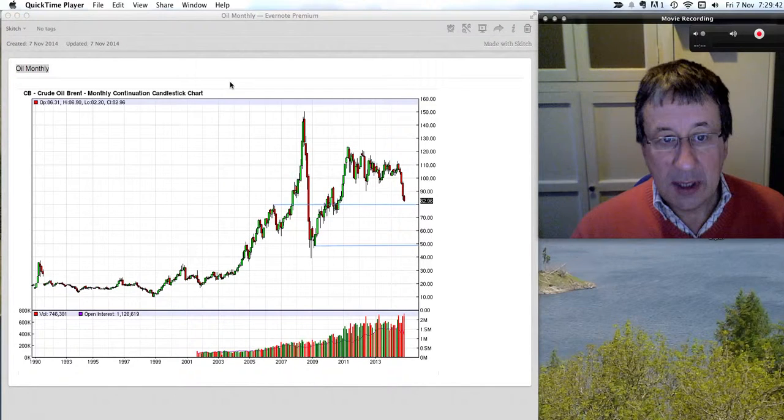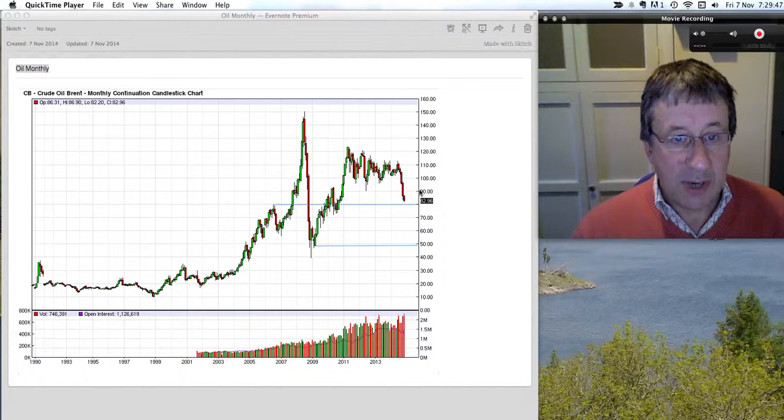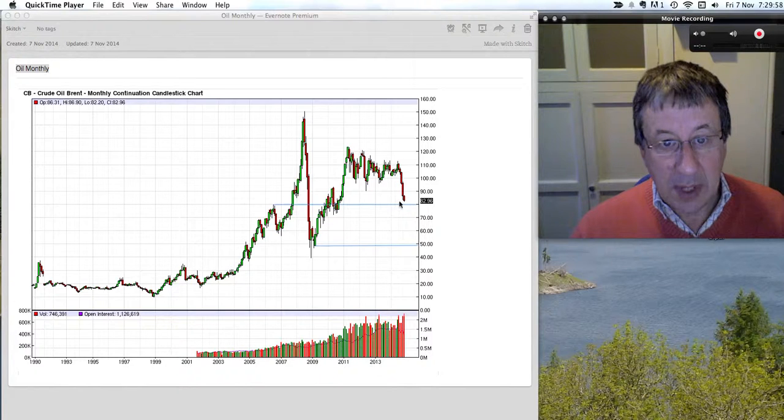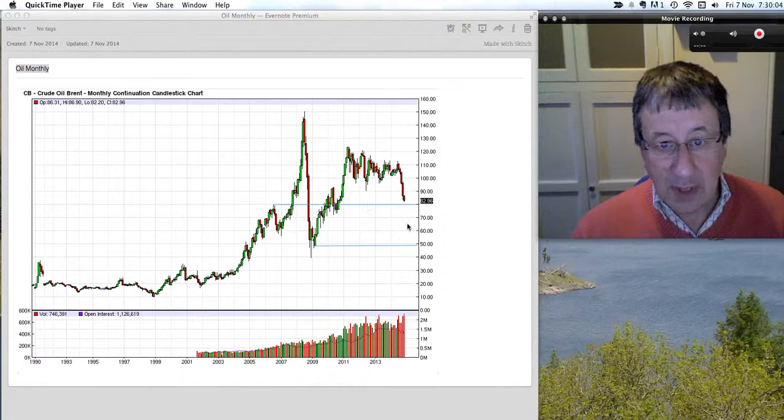And lastly, I'd just like to flag up the fact that this is the Brent crude, and you can see here since 2010, we've been in this tight range between 90 and 120, and you can see we've broken through this 90 now, heading down to this 80, which was the last high seen in 2005. If this 80 doesn't hold, really there's not much below. We could easily drop down to $60, $50 a barrel. So quite dramatic moves on the oil market. You can see the volumes picked up.